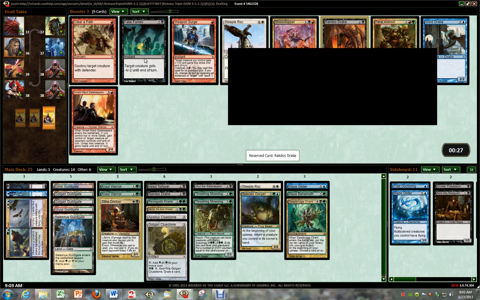Rakdos Striker, Fatal Fumes again. Now let's take the Fatal Fumes. Assuming that I somehow get Deadbridge Chant down, being able to reuse that would be fine.